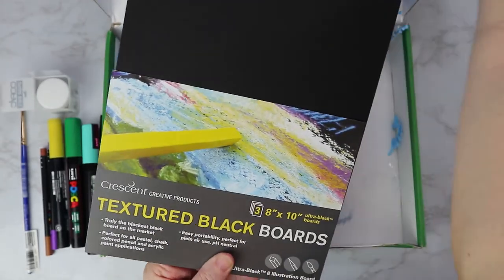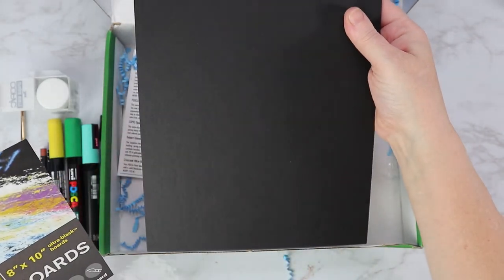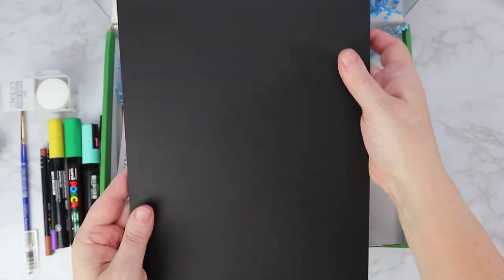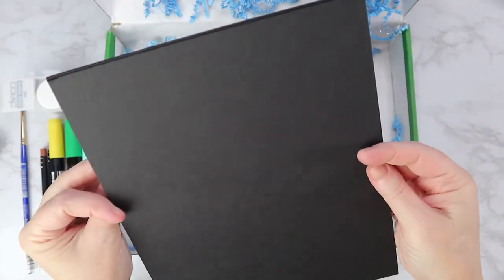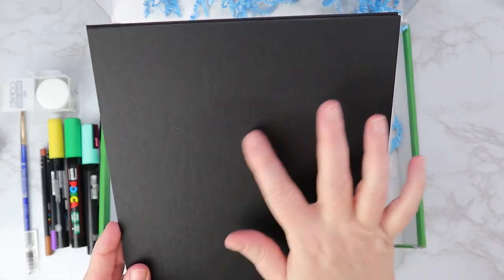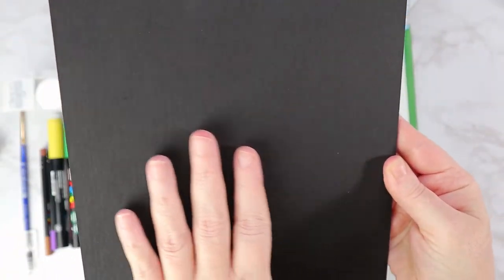Let's just see about the blackest black situation. Oh, look at that. Look at that. You know, in a previous box, I got the blackest black paper, which was much deeper black than this, but look at that. This has a little bit of a textured side. Can you guys see the texture? And if you flip it, it's less textured, it's more smooth.